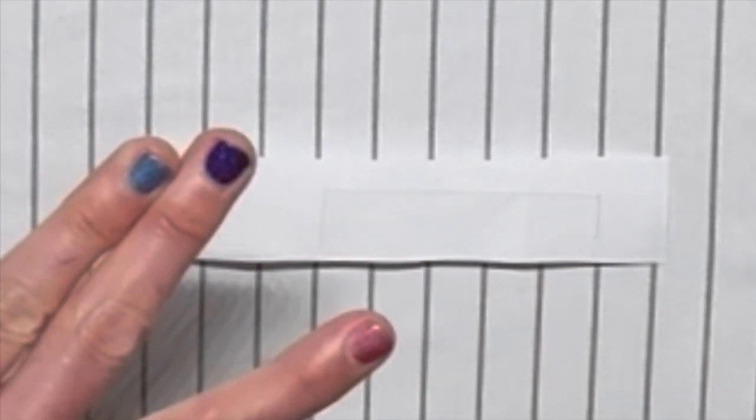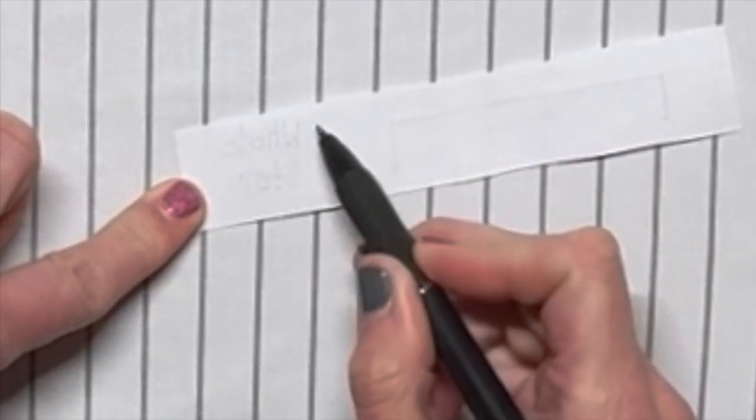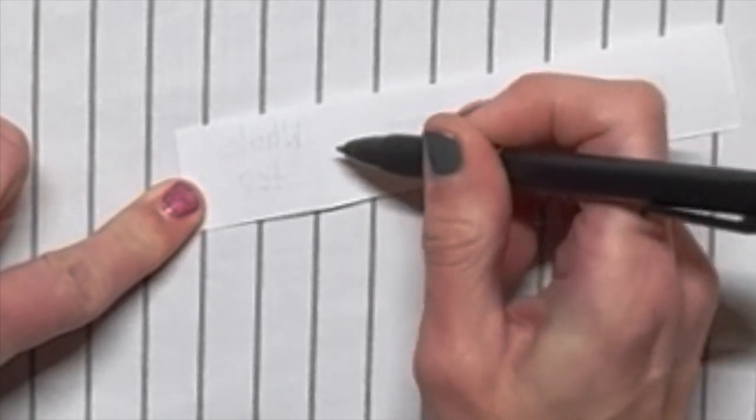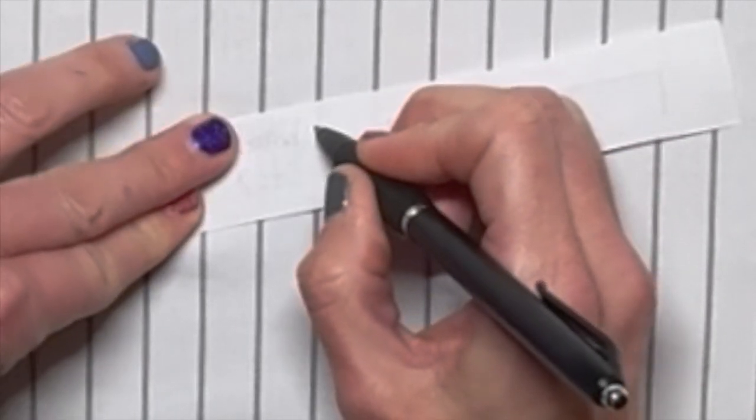So I said that there are whole steps and half steps. When they're touching like this, we call that a half step. And for that, we are going to draw a symbol like so. We're going to use the two squares over here. It's going to be like a little upside down V or like the top of a triangle. And it's going to start on the fold line. And it's going to go down like so.